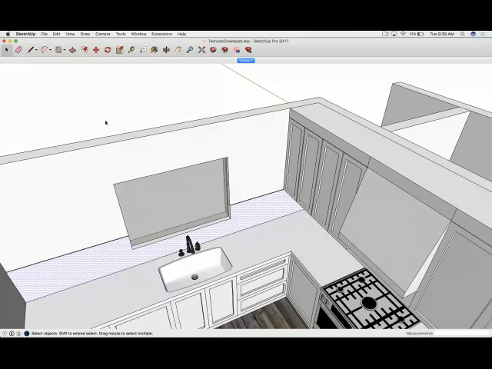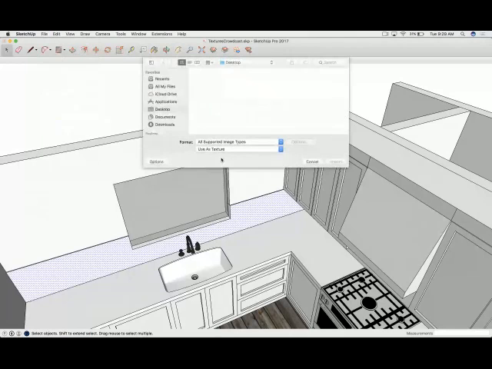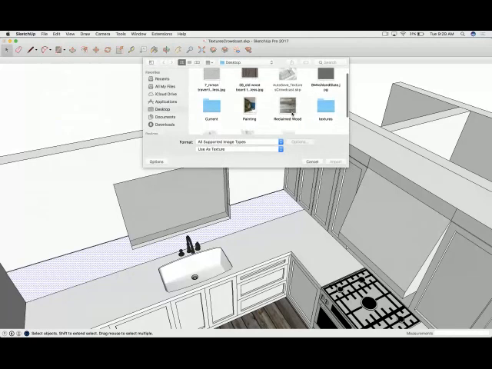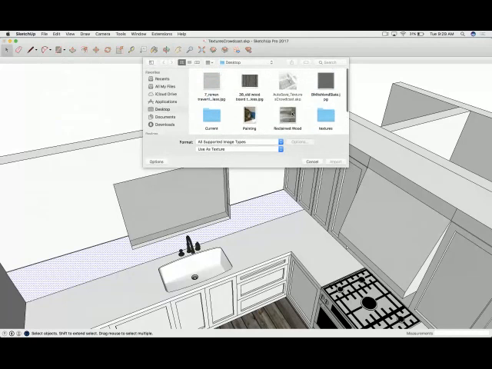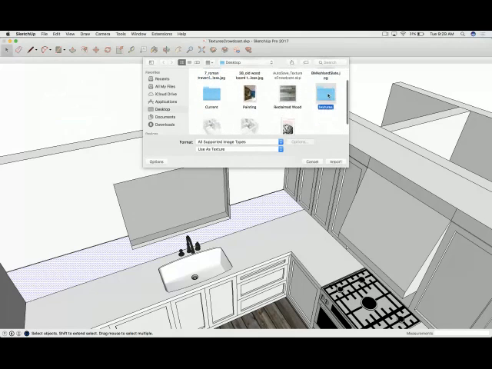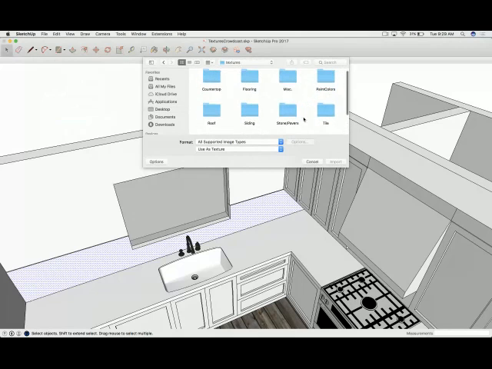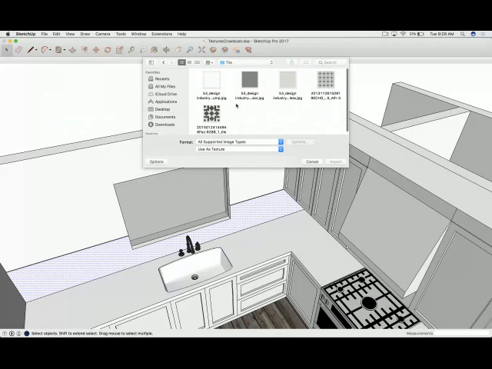So I think that I downloaded a backsplash image. You know what? I did not. So I'm going to go into my textures, and I'm going to pull a backsplash from here. And I think that one of these is in my course, but let's just go ahead and pull this white one. Actually, let's back up.